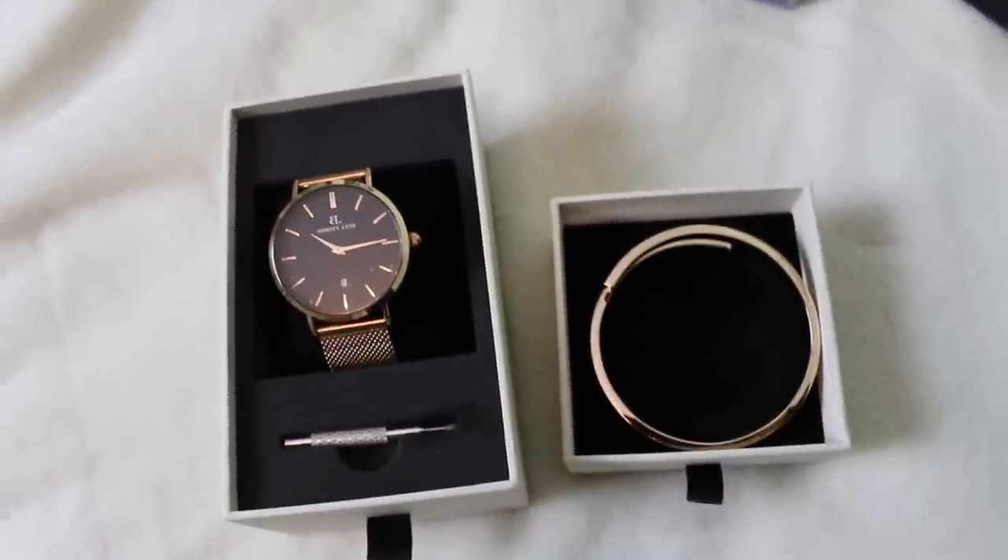Okay, we have three boxes. The first box is all so nicely packaged. Wow - we've got a gold rose-gold bangle, I'm going to do a close-up of everything. That's so pretty! The second box has another one of the bangles. And finally, the bigger box has a watch - another watch! This is so pretty. I'm wearing my Daniel Wellington one but I'll probably have to exchange the size. I love it because my one has a white face and this one has a black face.